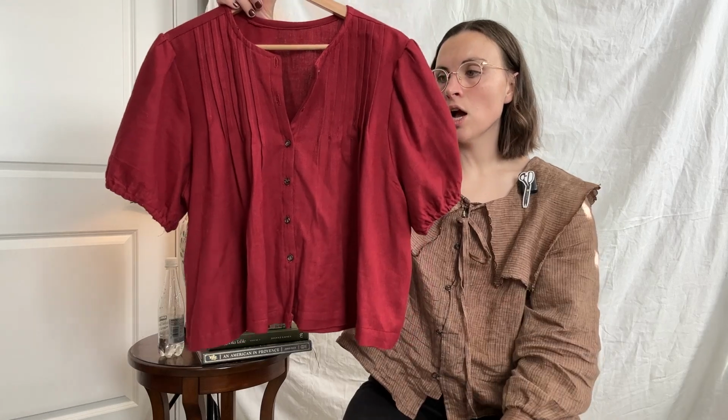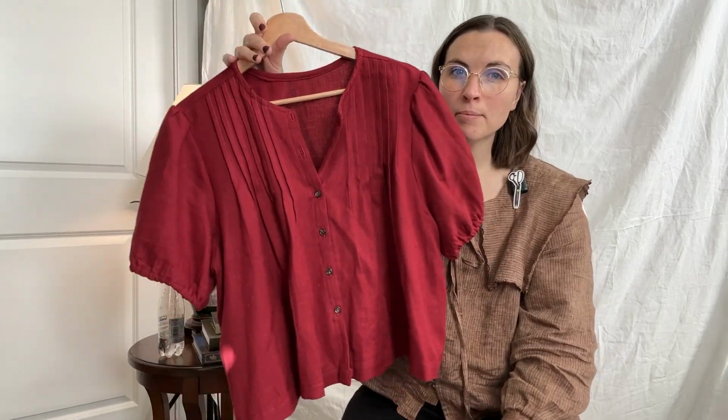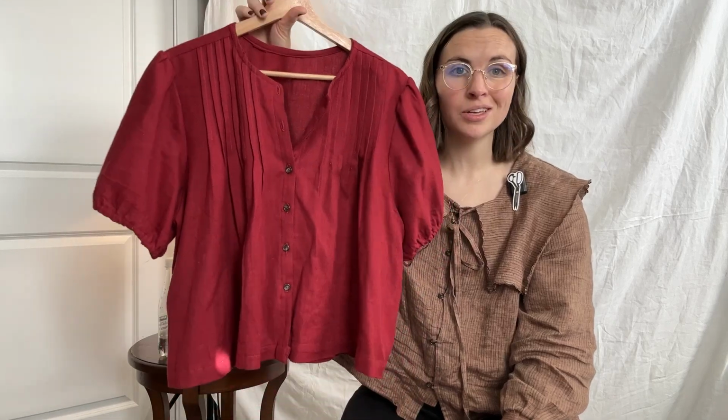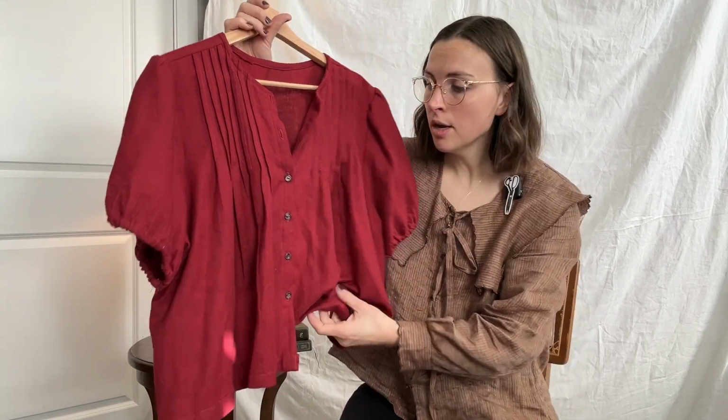This is a cotton twill from Eddie Bauer, bought at Joann. I don't think they sell it anymore. I think that they liquidated it last year. So I got this for a steal, like $2 a yard.